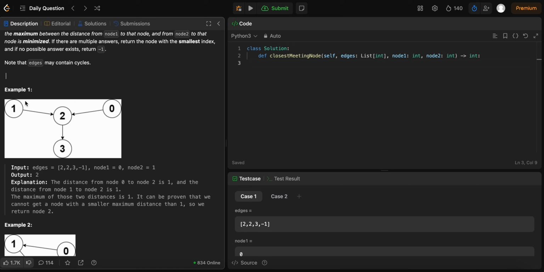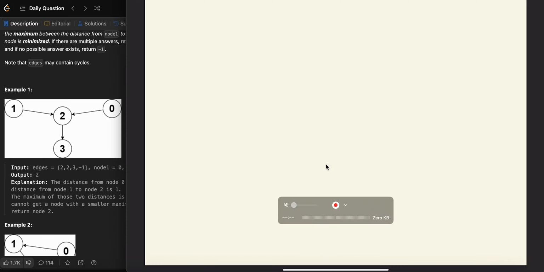At the end we just have to find nodes that are reachable from both sides, and we want the minimal one. So basically what I mean is, if I draw it out, let's say 1, 2, 0 and 3, so that's what we have.